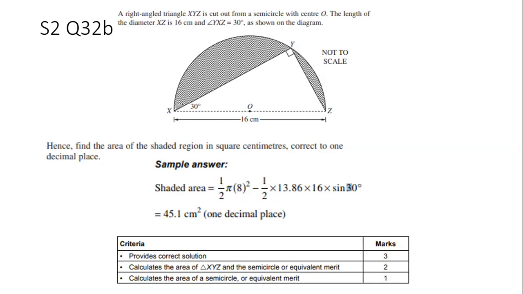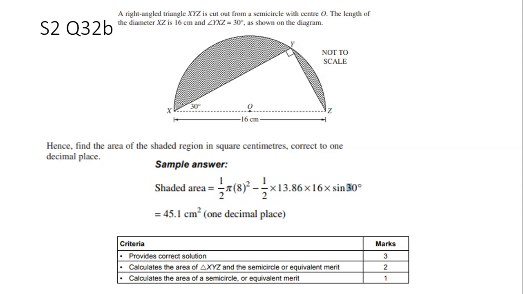So the better students were able to identify the radius. So rather than the earlier question that we looked at, where the radius was already provided for this hemisphere, with this one, they were given the diameter. They had to find the radius from that. So one common error right at the start was incorrectly using the diameter to convert to the radius to find the area. So we saw a lot of 1/2 of pi times 16 squared.